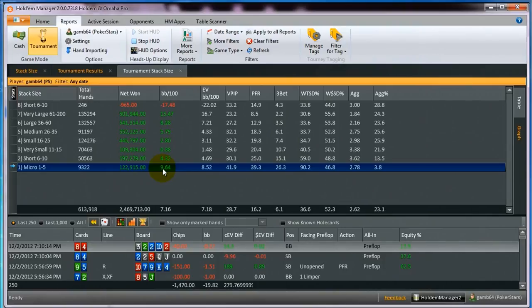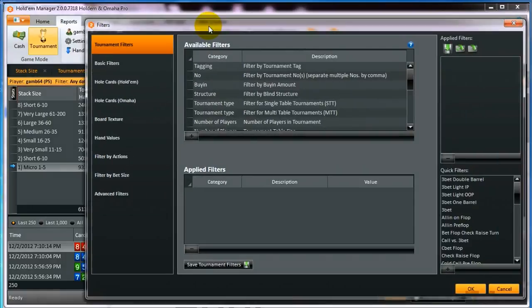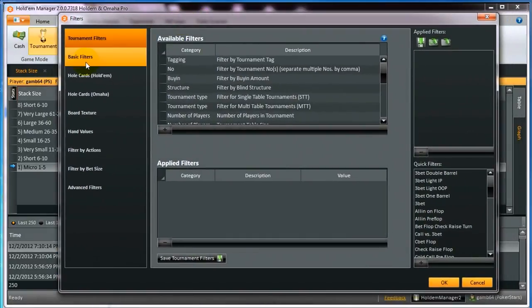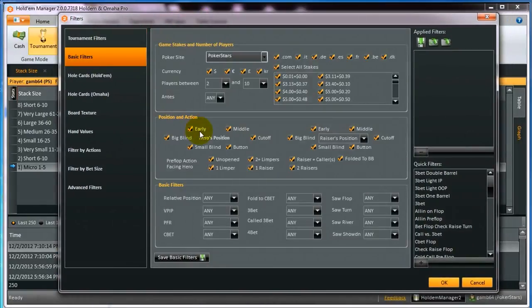Let's try filtering for when you're sat on the big blind facing a raise and you choose to fold connected low cards. To do this, I need to go to the More Filters section. I'm going to choose Basic Filters and select my position as the big blind by deselecting or unchecking these boxes.